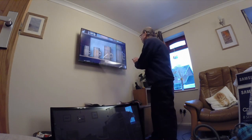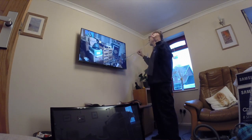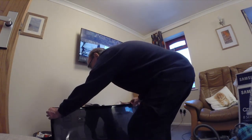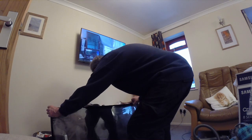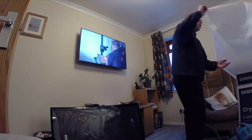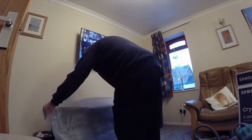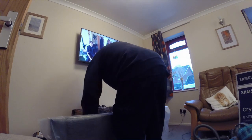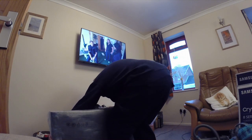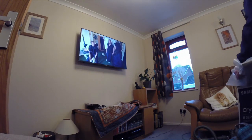And I basically took off the original film that was protecting the screen, put on the old machine with the intention at that stage of reusing it perhaps somewhere, but I think common sense has got the better of me. I thought, oh, it could go in the shed. Well, it's bigger than the shed, I think, anyway. Then I thought it might be able to go in the garage and use it in there, and I thought, well, why do I really want a television in the garage? There's not any wall room anyway, and it's just a distraction. So I think despite wrapping it up tidily, it is actually going up the tip at the moment, so hopefully we'll be getting rid of it up there.